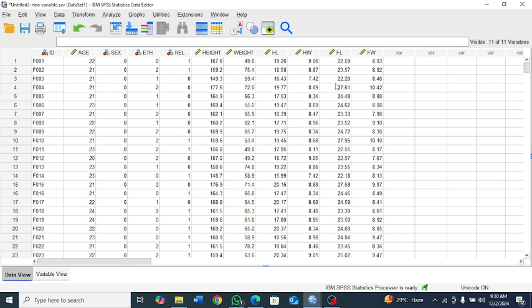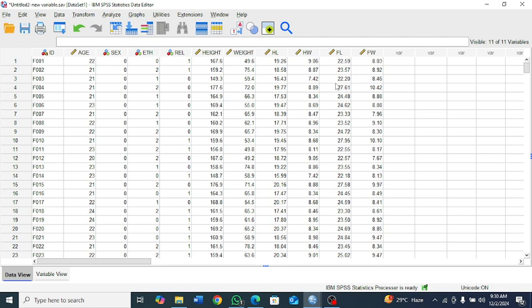So this BMI is sometimes a confounding variable, and it's very essential to include it in your analysis to control for any confounding so that your results will not be biased. BMI is normally calculated from the height and the weight. So use the weight divided by the height in meters squared to get the BMI.